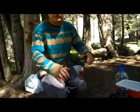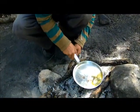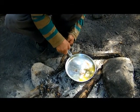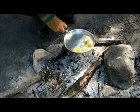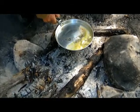Let's go see how the butter's doing. That's fast. Whoa! Looking pretty good, huh? Look at that.